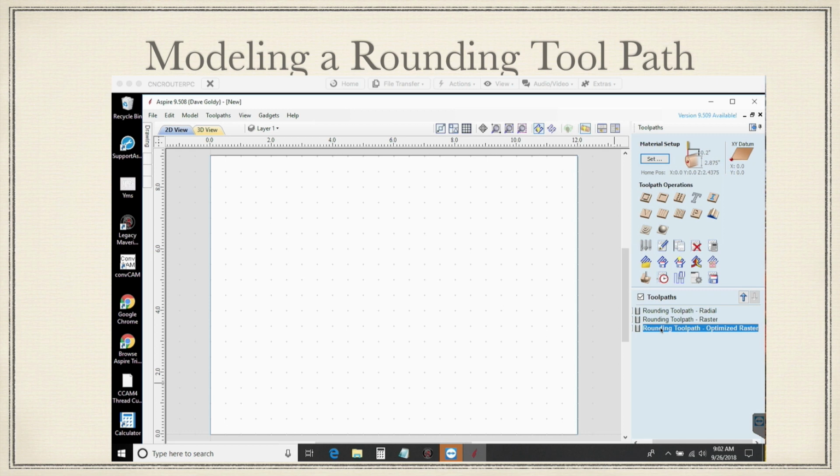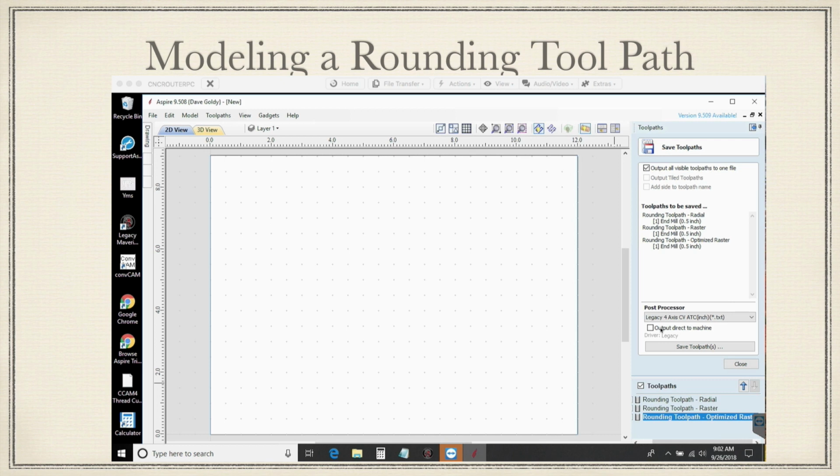We will make an individual file of each one of these. In other words, we're going to say save tool path. I am going to only save one of these. And make sure you've got the 4-axis. This is doing the turning center, so make sure you've got the correct post processor selected, and then we'll hit save toolpath. We'll do that for all 3 of these. I'm not going to go through those steps here, and we'll create the G-code files that we want to take out to the machine.